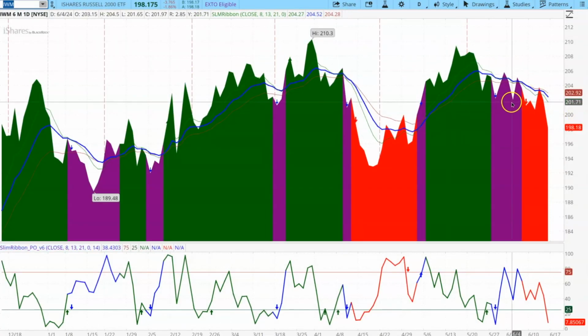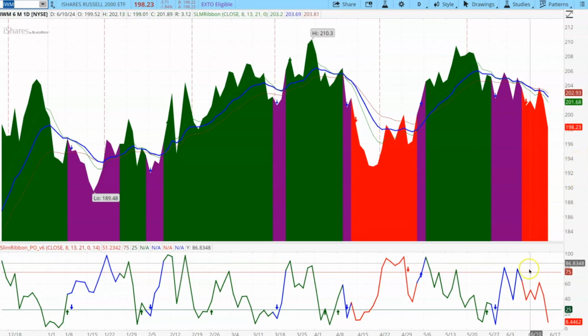And look at this. This has now turned negative right over there, and it is giving you this negative momentum conditions. It turned negative right there on June 6th, and so this is now June 14th, giving you the warning in here that it was weak. The slim ribbon then becomes a resistance area. This was that big pop here on Tuesday that it completely gave back and is even in much worse condition. We got confused by this, clearly, because it looked like it was getting better on that pop and then gave it all back up. But momentum is the story, and it just told you how negative that is.